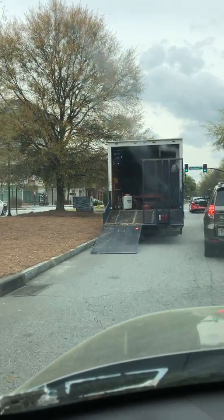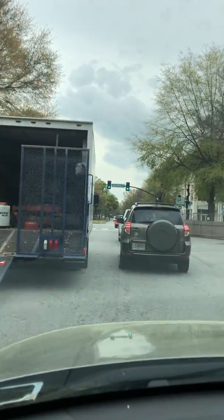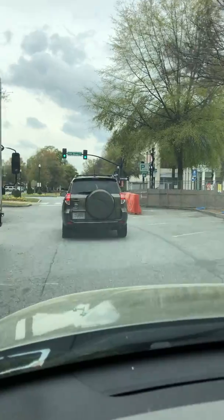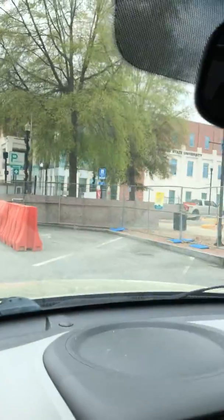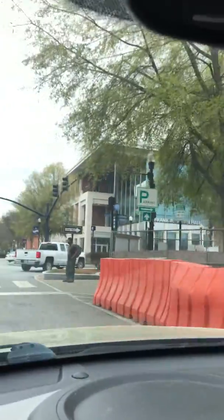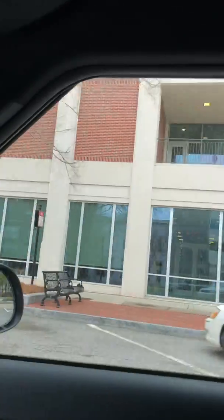This stretch, in the early aughts, was pretty run down, and then CSU was gifted a large plot of property down here, and by taking on that property, bringing faculty and students down, they really brought the city back from the brink. This is Frank Brown Hall. This is probably our newest building. It's where education and health sciences are located, but you could teach in there if you wanted to.